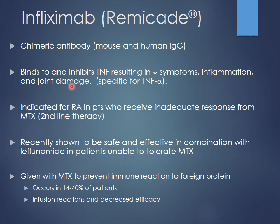But again, very similar. It is going to work to bind TNF alpha, further decrease activation of the later inflammatory cascade, and decrease inflammation overall. So this is another one where you could use it, similar, and a lot of these biologics you can use interchangeably for the most part, as long as they have the same mechanism. So if someone doesn't respond super well to Enbrel, they can try Infliximab. Efficacy-wise, it should be roughly the same, because they're doing the same thing between the two.